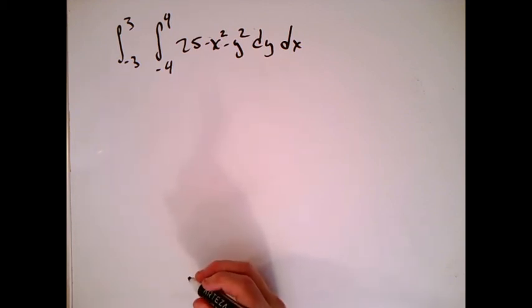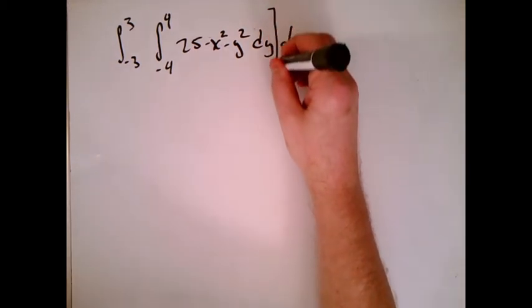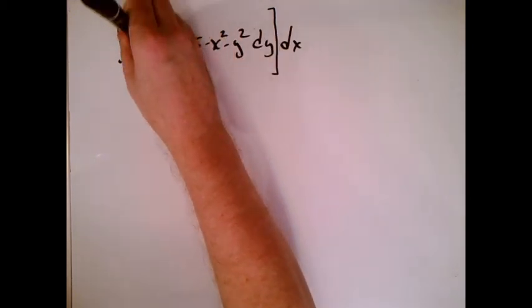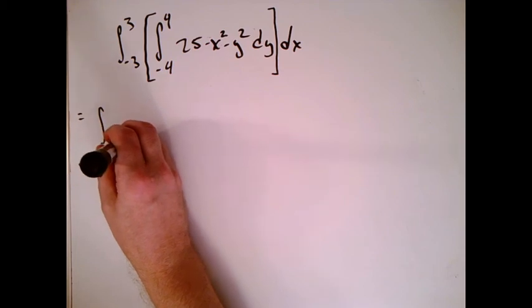Okay, in part 2 of this little video series, we're going to evaluate the integral we got in part 1. How are we going to evaluate this? Well, like any good algebraic expression, we're going to start from the inside and work our way out. So I'm going to look at this little integral right in here, and while not worrying about the outside, we're going to try to evaluate the inside.